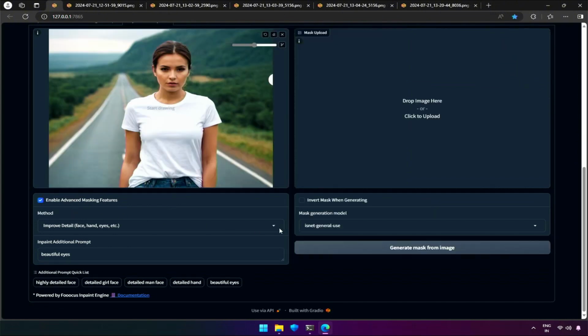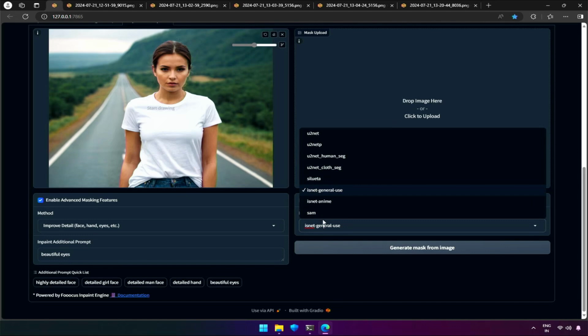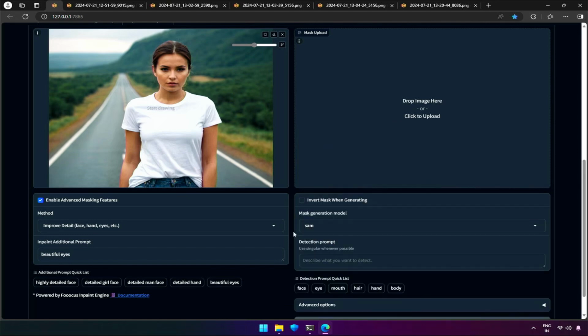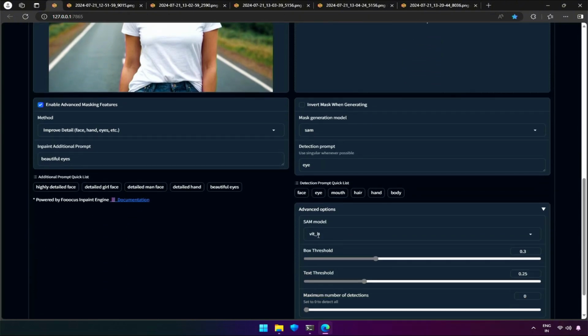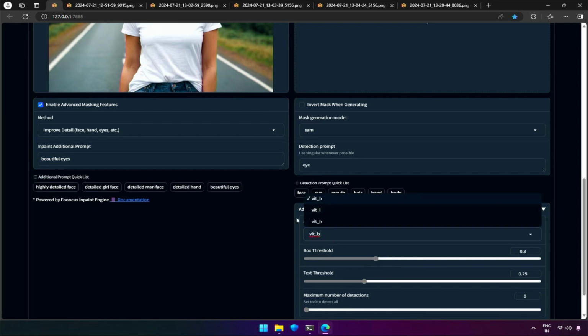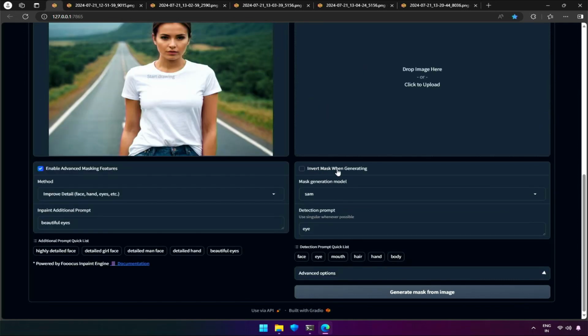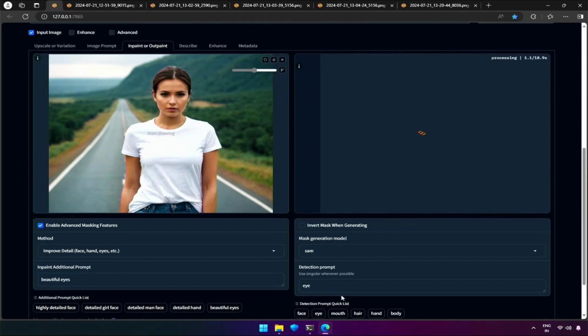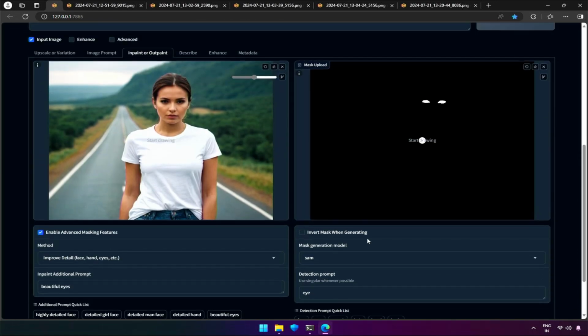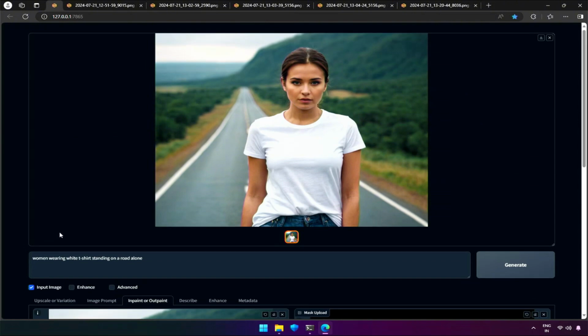The panel in the right side has an option to upload a mask, if we have, maybe created by using Photoshop or some other application. The tool responsible for detection, we saw earlier, is the same here as well. We need to select a suitable model for our use case. Detection prompt, that is a singular word, an eye. Next, the advanced option, same as we saw before, for selecting an image encoder which has a vision transformer of 3 sizes. I will keep it the base model. So, let's generate the mask. The mask is ready. Now hit generate to see the results.